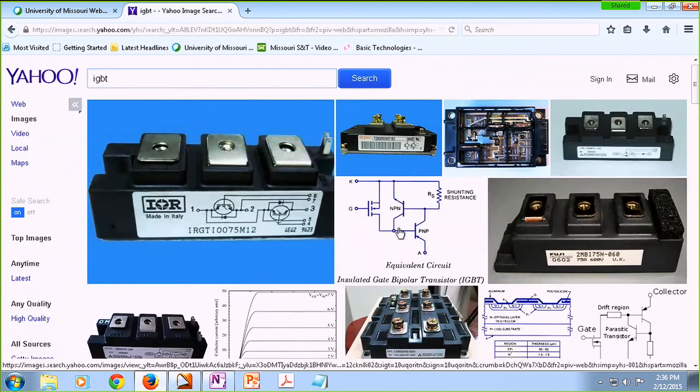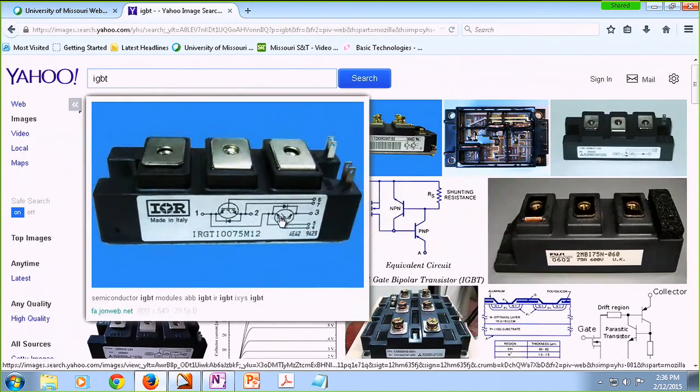All right, so the ones that we are seeing, this particular one, you can see they are actually in the pack. We have 2 IGBTs and the 2 diodes as well. So it's a module of IGBT. The picture looks to me like a 600 volts, 100 amp or 200 amp kind of module. So IGBTs are relatively high voltage, high current devices compared to MOSFETs that we have not introduced yet.